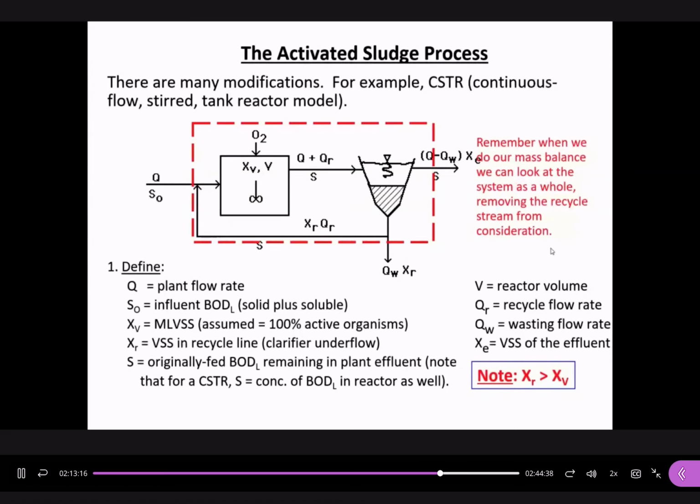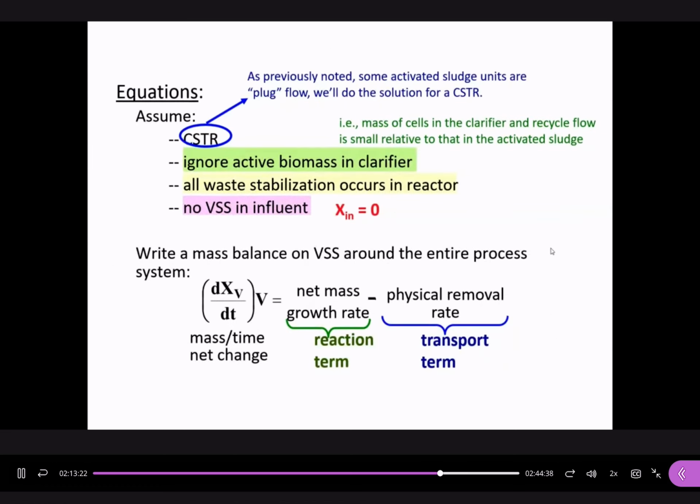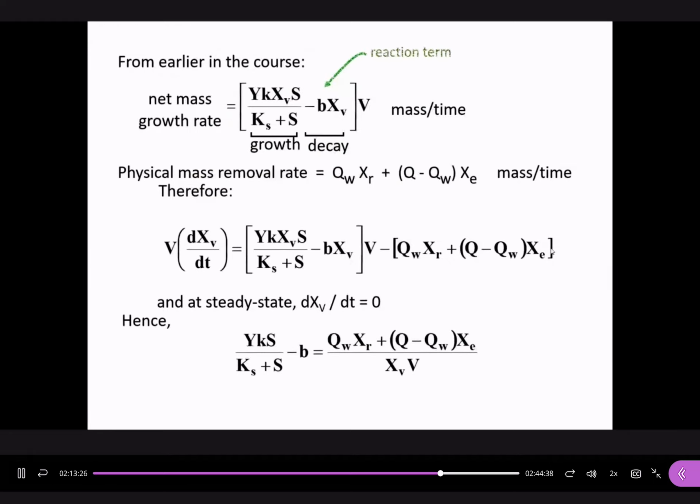The difference is the transport term. So let's come back here. Physical removal. So here it's 0 minus this term. We did not write 0 there, but in is 0. This is just the out term. So the entire equation will look like this. This is the net growth. This is the transport. Actually here should be plus 0 minus this term. We just omitted 0, the in term. This one is fine.